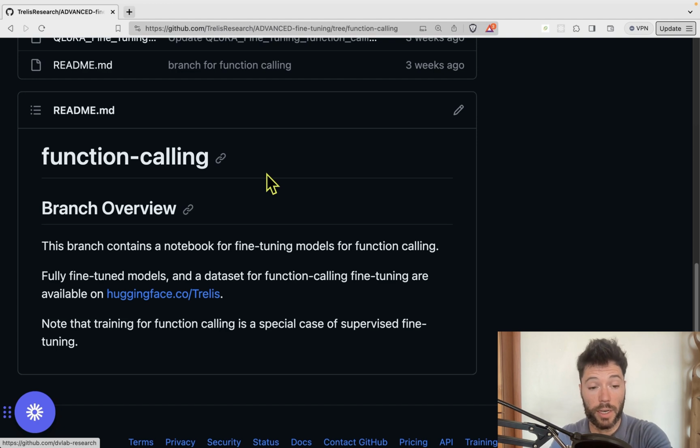Trellis Research has already done that for all of the Llama models, and you can purchase access to models of all size, 13B, 34B, Code Llama, and 70B, if you check out Trellis Research on Hugging Face Hub. The 7B model that's tuned for function calling is free, and it's available on an open source basis.